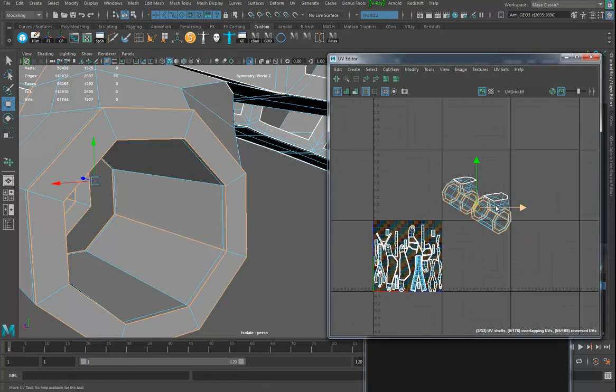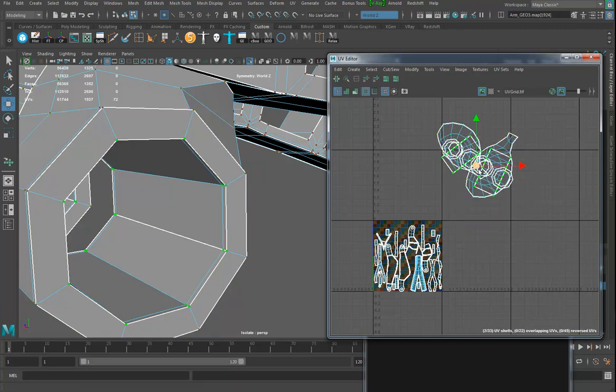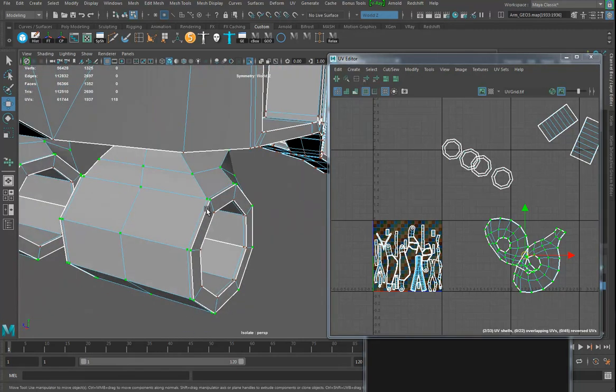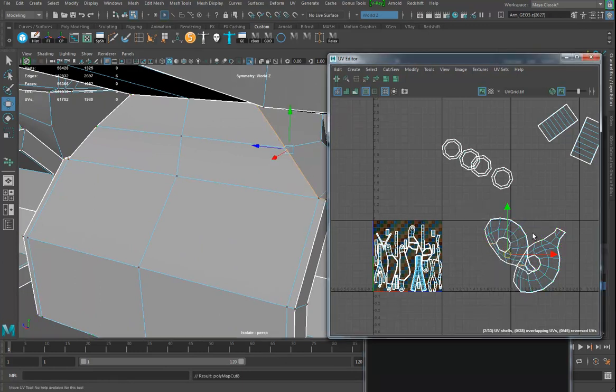Cut. Let's see what happens when I hit unfold. And boop. Did I get them all? What's this thing? Those pieces. These things. Those rings are fine. This needs to unfold a bit better, so I suspect I grab this edge, this edge, this edge, and I cut it. How's that going to do it this time?